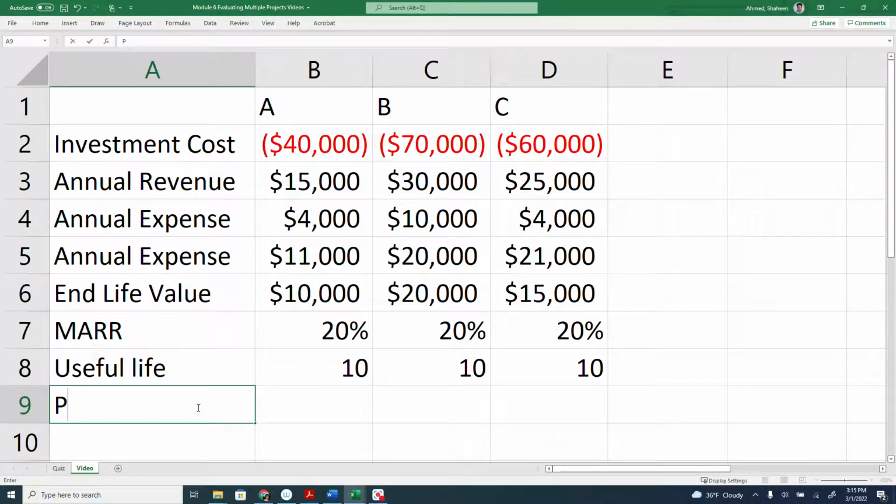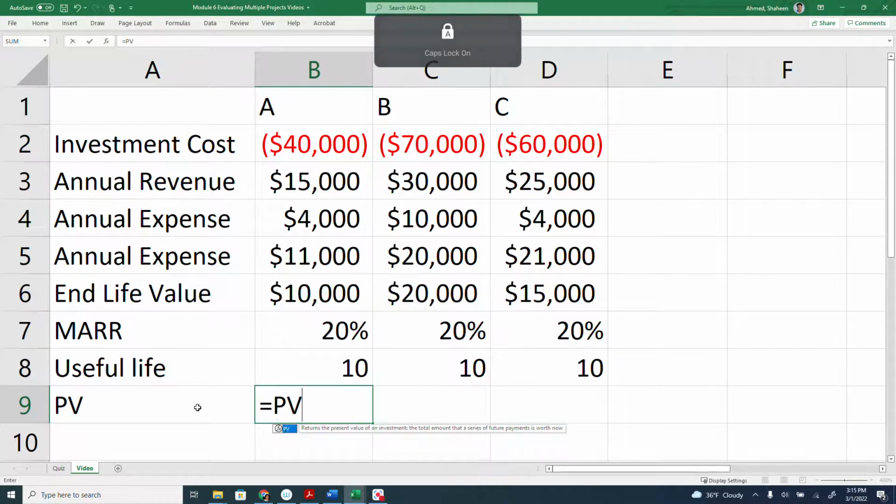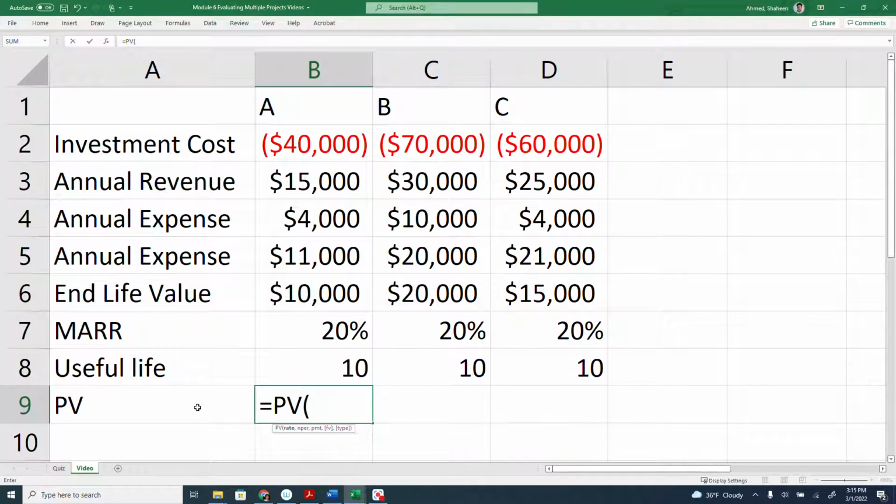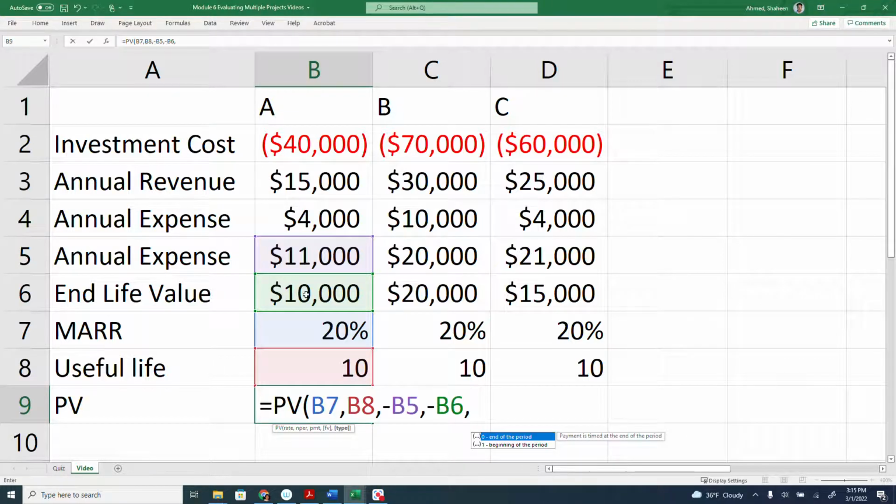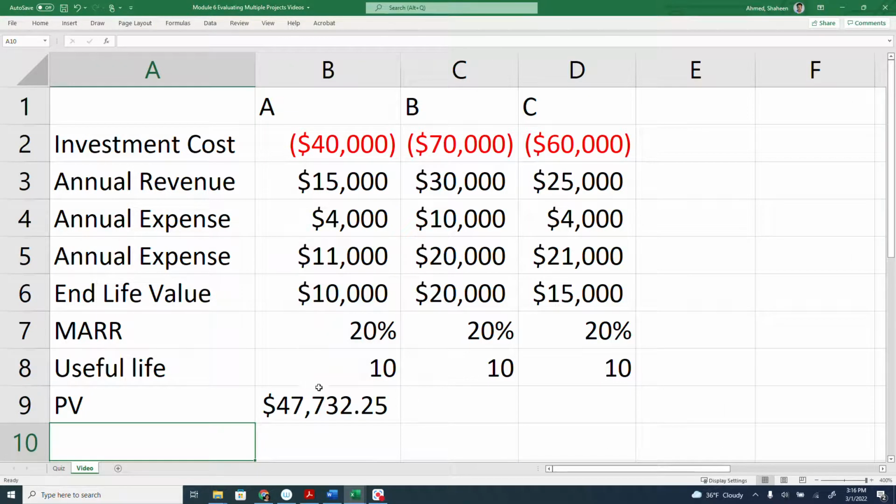So then we can calculate the present value of each of these projects. We can simply type the function called PV, and then rate is 20%, it's for 10 years, and then payment, it's generating 11,000 per year. And then if we want to make this positive, we'll have to use a negative sign, because generally you'll have to use a negative sign in Excel. That's how it works. Also, the future value is 10,000, at the end of the period, interest compounding convention.